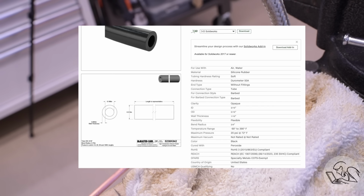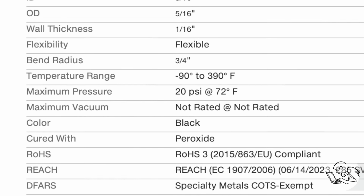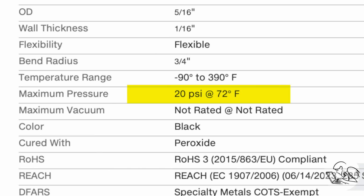Hoses these days are all pretty high pressure. It's probably fine, right? Oh, look at that. 20 psi is the maximum. So, kudos to whatever design engineer spec'd that hose, because I had 100 psi going through it and it didn't burst. So that was pretty awesome, but clearly this hose is inadequate for the job.